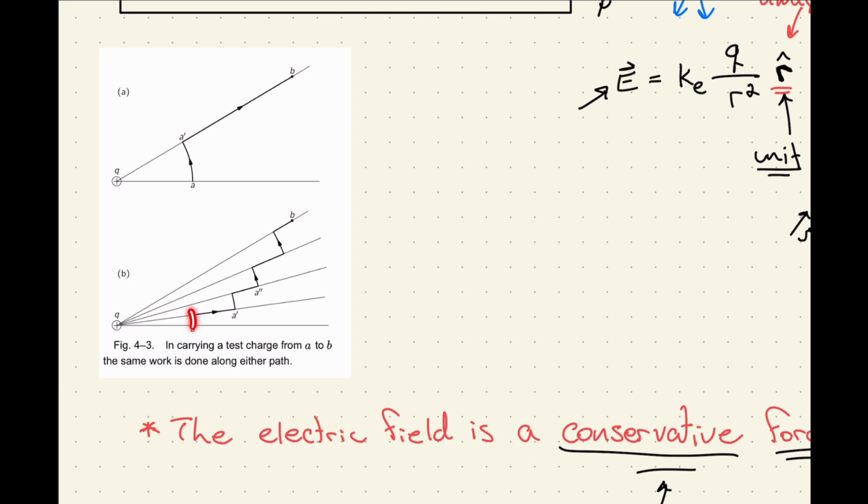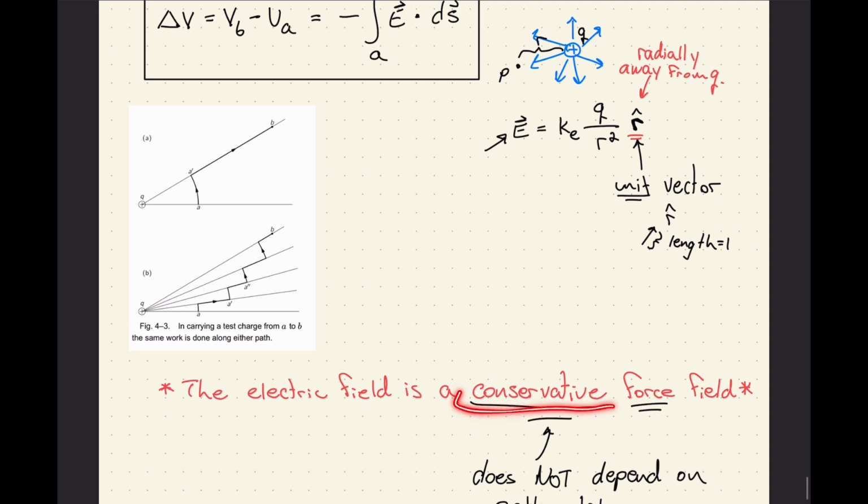But if I go, for example, up here, so let's say I start this path, I go to the side, I go up here, I go to the side, and then I go an equal amount downwards, this path here will exactly be the negative amount of this path here, which is the positive. So any kind of pathway taken like this will cancel out any pathway like this. That means if I start here and I go all the way up, go here, and then all the way down, the potential difference is going to be the same as this. It is path independent. It is a statement that says the electric field is a conservative force field.